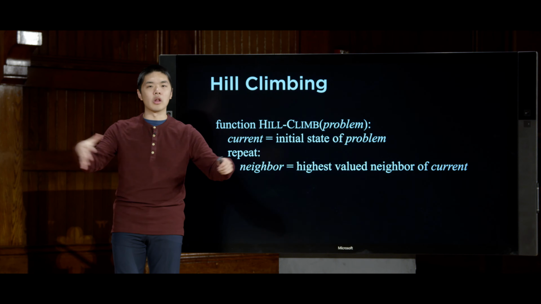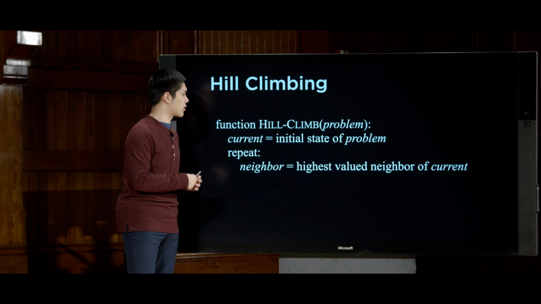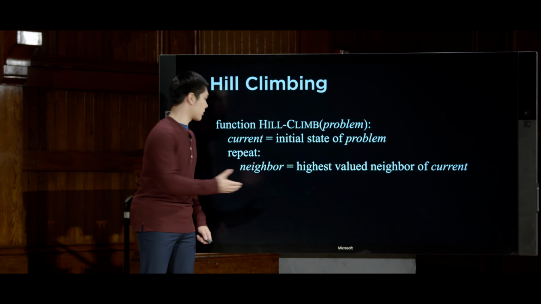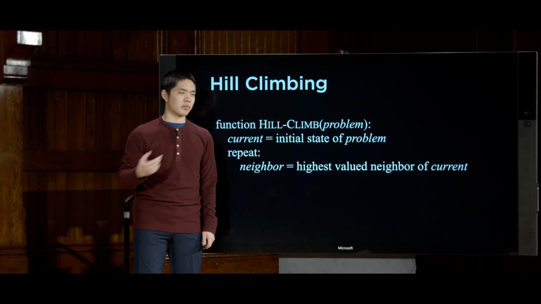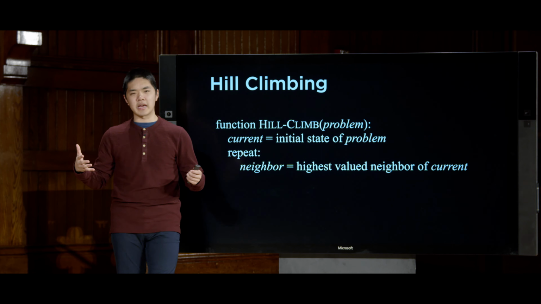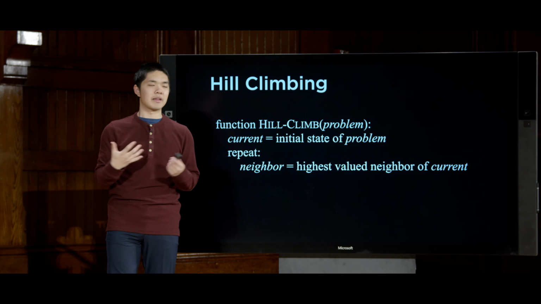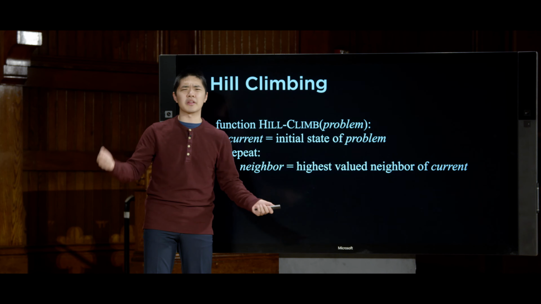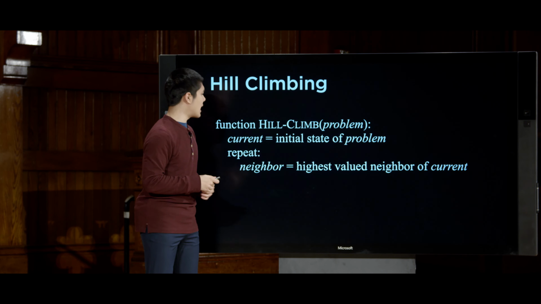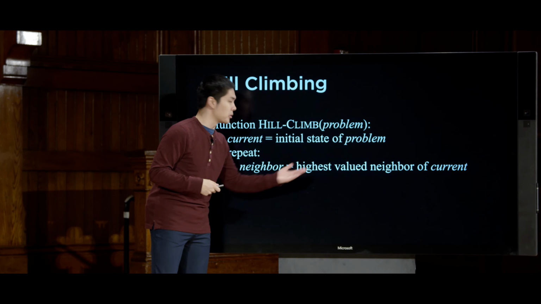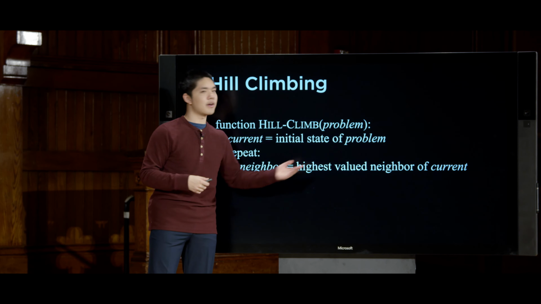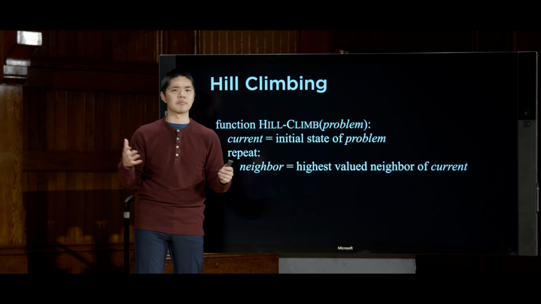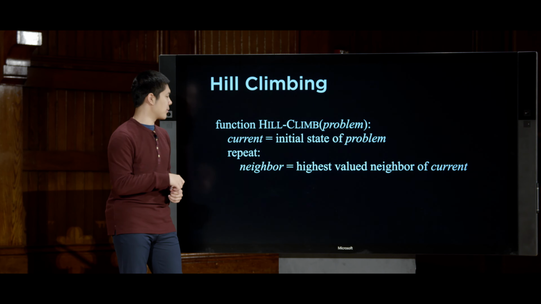From my state, what are all of the neighboring states for some definition of what it means to be a neighbor? And I'll go ahead and choose the highest valued of all of those neighbors and save it inside of this variable called neighbor. So we'll keep track of the highest valued neighbor. This is in the case where I'm trying to maximize the value. In the case where I'm trying to minimize the value, you might imagine here you'll pick the neighbor with the lowest possible value. But these ideas are really fundamentally interchangeable. And it's possible in some cases there might be multiple neighbors that each have an equally high value or an equally low value in the minimizing case. And in that case, we can just choose randomly from among them. Just choose one of them and save it inside of this variable neighbor.